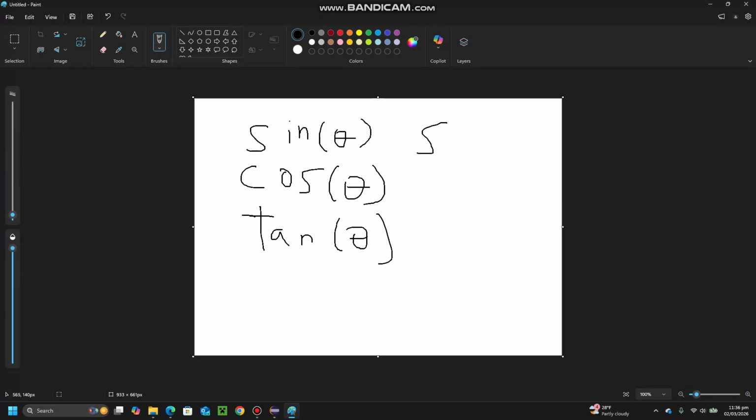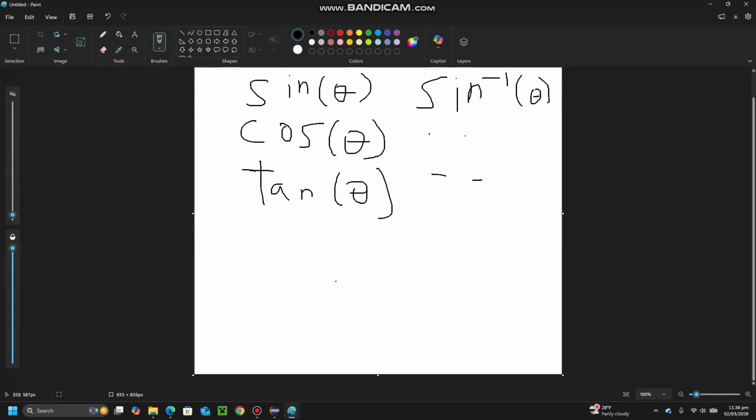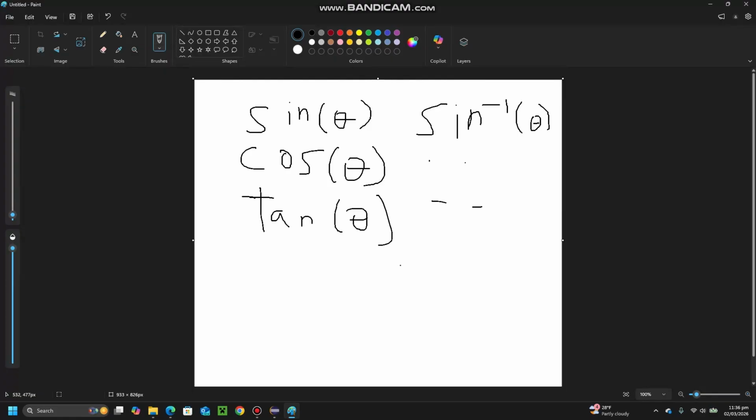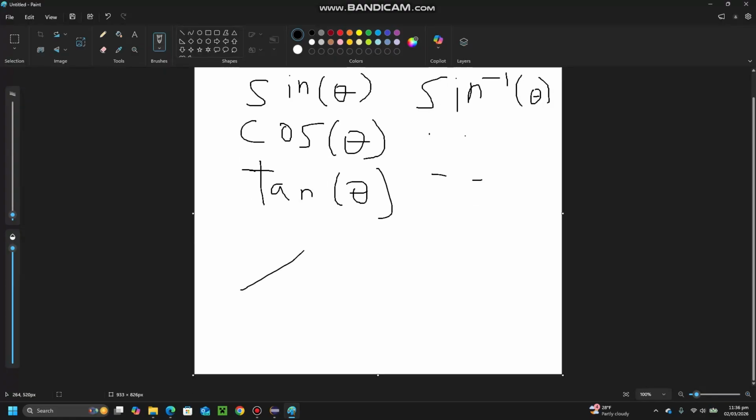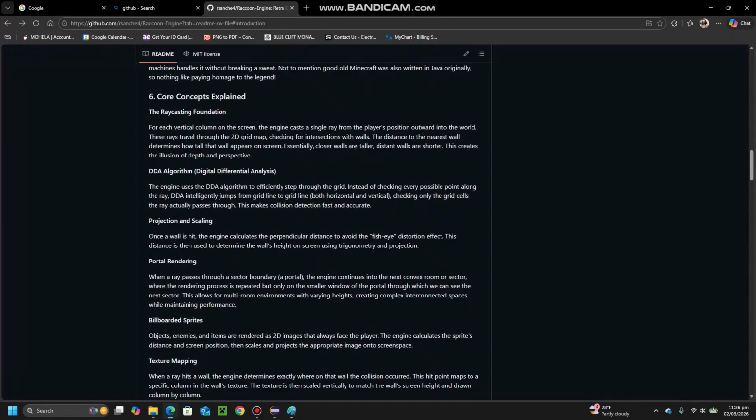And the inverses of them, usually written like this, and then the same for the other ones. Definitely recommend that. So you really only need that: triangles, angles, that kind of stuff. I'm trying to think what else you need.